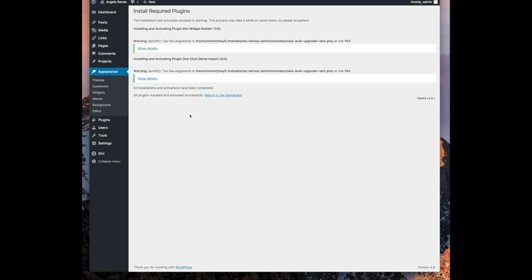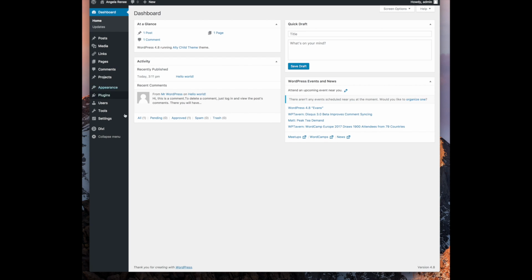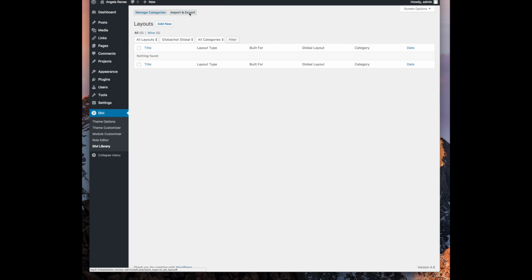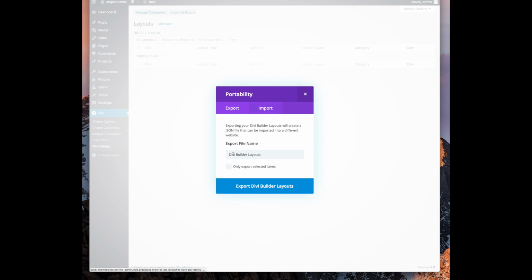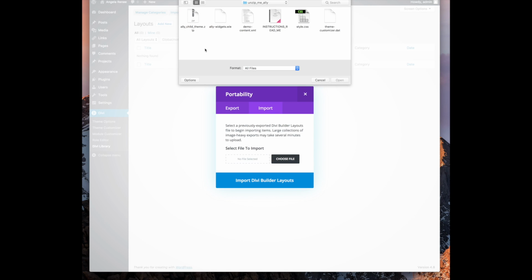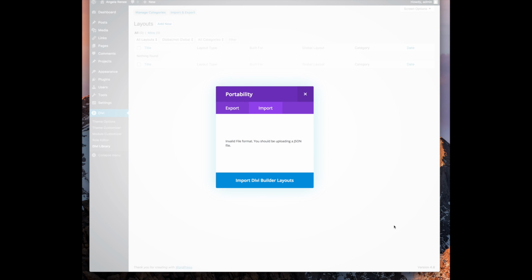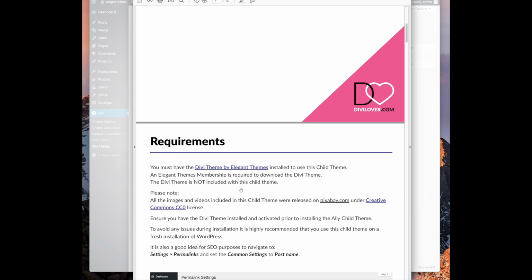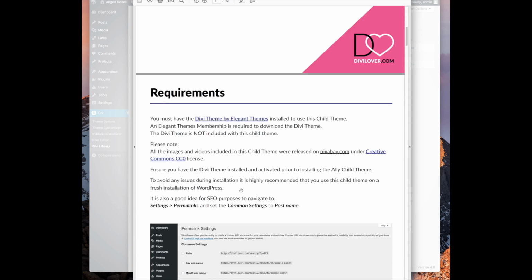And okay, it's definitely giving some errors, but it looks like it's installed, so that's cool. Plugins, install plugins. Okay, we got that. Now Divi library. Okay, now we click on the import export. So we'll import, choose file, and then let's see. Let's see if it's this. No, it should be a JSON file. All right, let me pull up, let's see. Is this okay? Here's what the thing says now. How to install this thing.